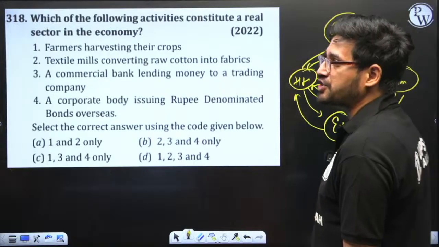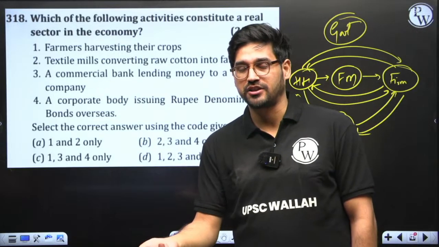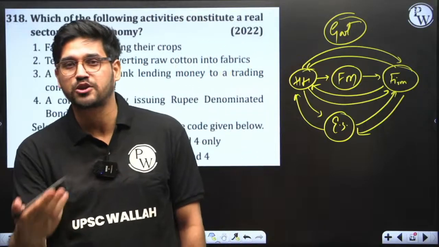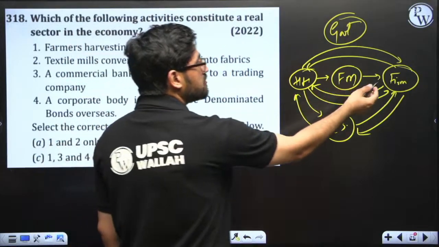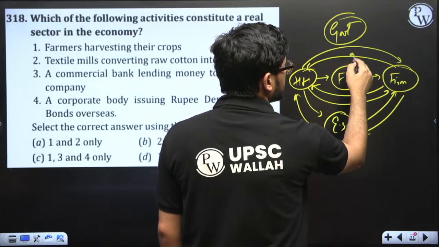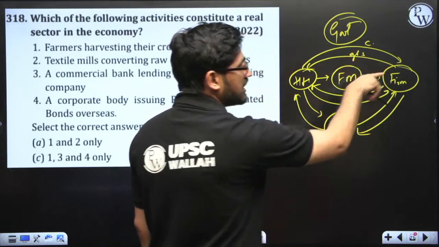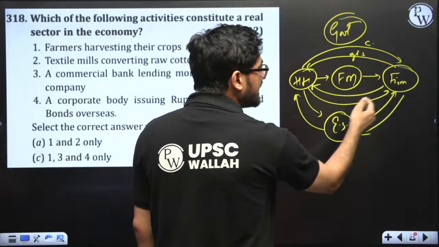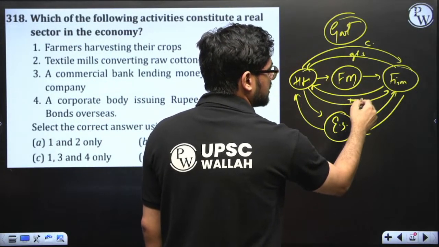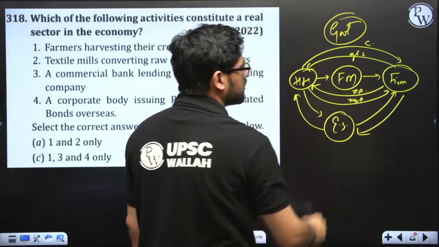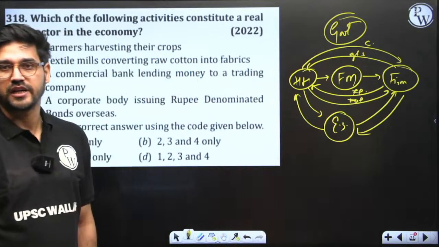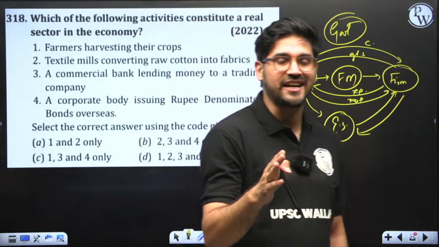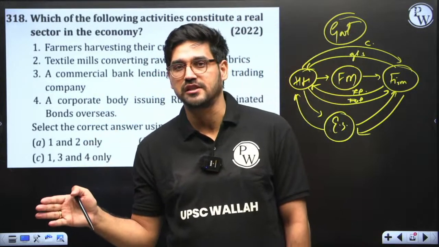One kind of exchange is a monetary exchange. The other kind of exchange is the exchange of real items, of actual output. That means the firms will give you goods and services only if you pay them some money, called consumption expenditure. Similarly, when you give to the firm factors of production, the firm gives you factor payments back. Which is to say, in the economy, there is one sector which is called the real sector, the other sector is called the financial sector.